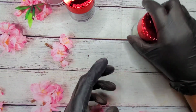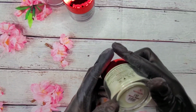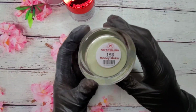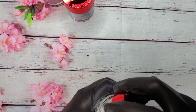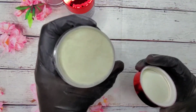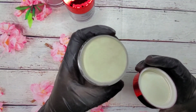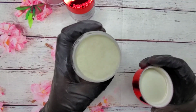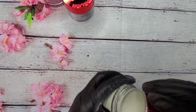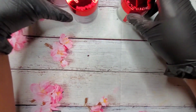Okay. And so the next one is Money Maker. So it's a green. That's the color. It's pretty. It almost looks like it could be like an army green if it's wet, but it should be a light green. So, okay, so that's that. I hate when I get powder on my gloves. Okay, so the next package is from AliExpress.